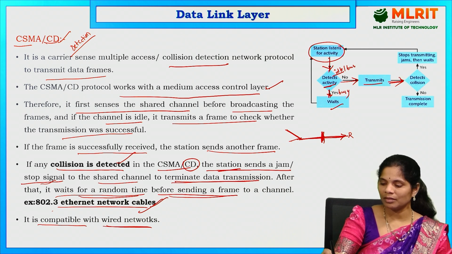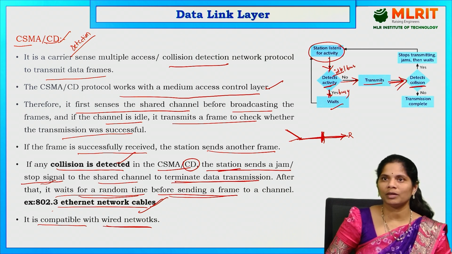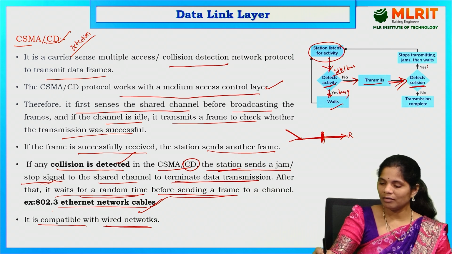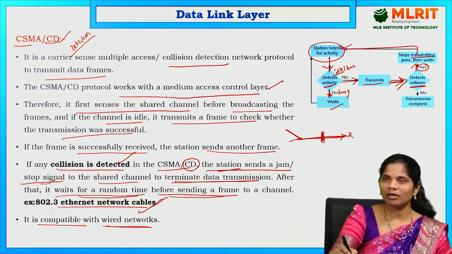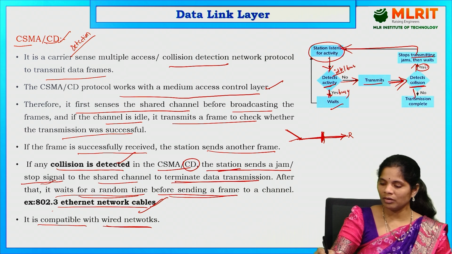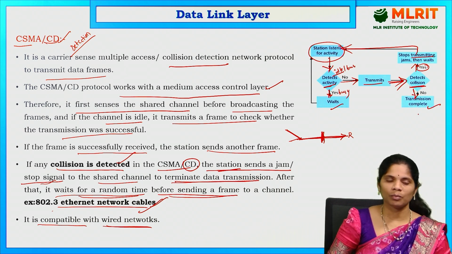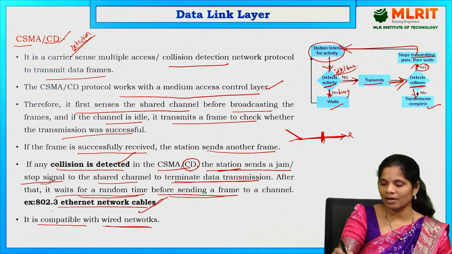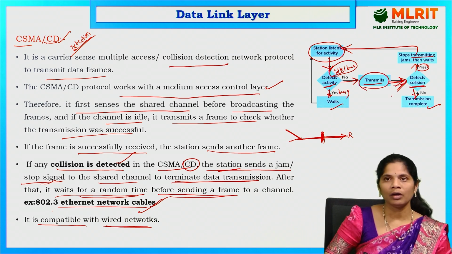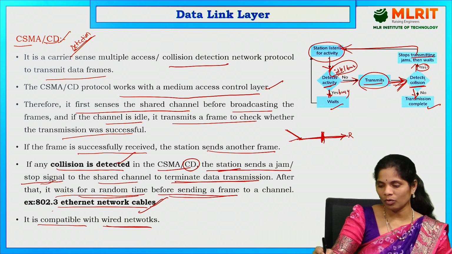Whenever we are transmitting, if any collision is detected, it stops or jams, then it waits again and goes back to transmission. If there is no collision, the transmission is completed. This is about CSMA/CD, carrier sense multiple access with collision detection. First it checks the channel. Afterwards, while the transmission is going on, it concentrates on collision detection. If there is a collision, it will stop. If there is no collision, it will transmit the frame.